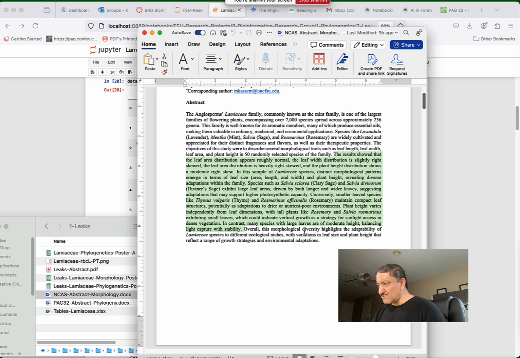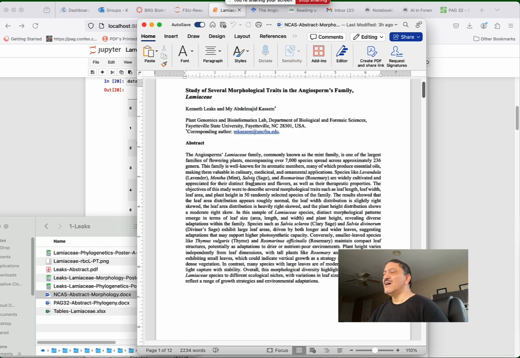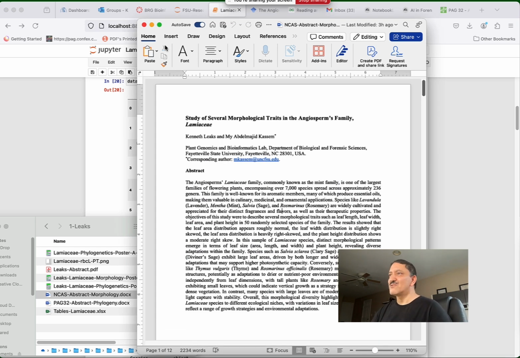So overall, this morphological diversity highlights the adaptability of Lamiaceae species to different ecological niches, with variations in leaf size and plant height that reflect a range of growth strategies and environmental adaptation. That's your conclusion there. So with that, that's your abstract, and you can send it to a conference, etc.